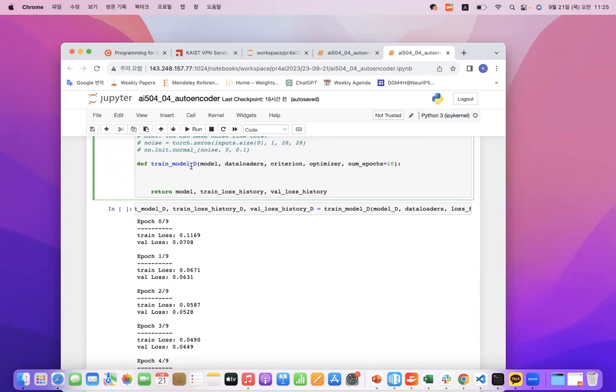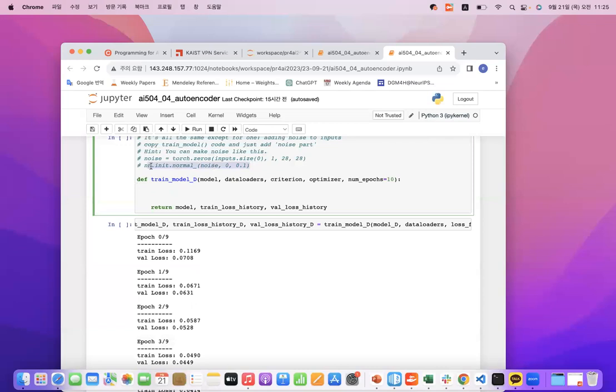And second, the model's output should be close to the original input, not the model's input, right? Because this is the denoising autoencoder. And also we give a hint. When corrupting, add Gaussian noise to the input, just like in the provided code. Okay, I'll give you 5 minutes. Let's go.